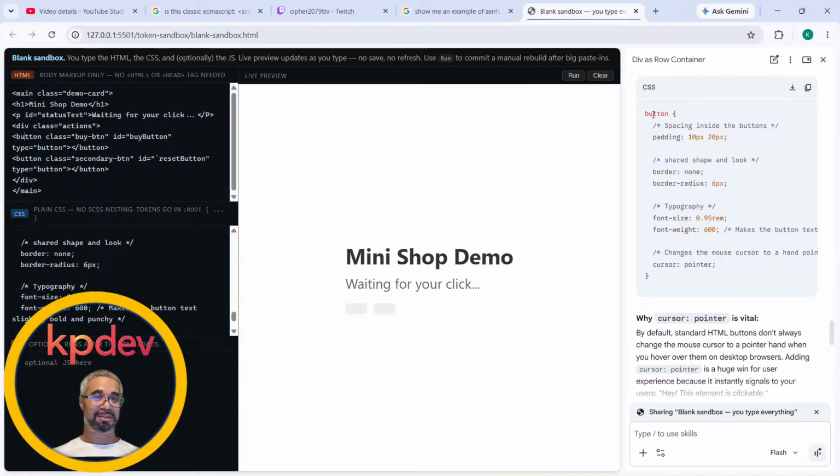Okay, so we're going to create this rule. And then we're going to assign the padding 10 pixels by 20 pixels. So the padding is what's inside the button. It's 10 over here and then 20 over here, I believe. So it's spacing inside the button, exactly. So is it y then x? No, no, it's top.